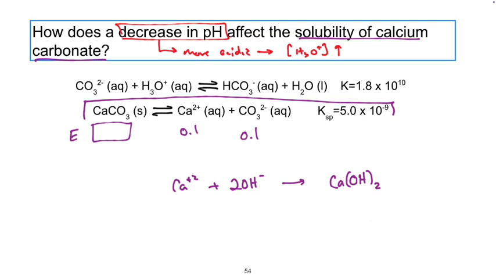To decide if increasing the pH, i.e. making it more basic, increasing our hydroxide ion concentration, was going to have an effect, what do I need to know about this equation, this reaction that I just wrote out? Okay. I need to know its K value. That's why the K value was initially given for that first equation. Just because it's listed first doesn't mean it's the most important to the question.